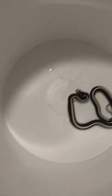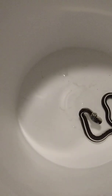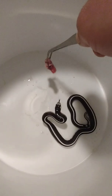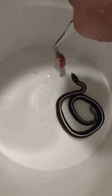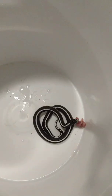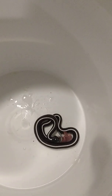Alright, she's ready for the next one. It's like she counts them, she knows. So we'll bring this one in. Bring it down low for her. There you go. Yep, she eats 3 nice sized pinkies. And then she's good and full.